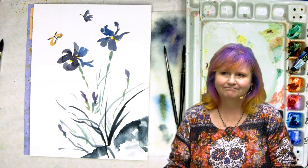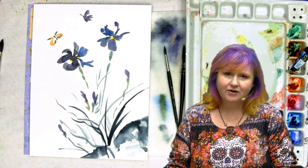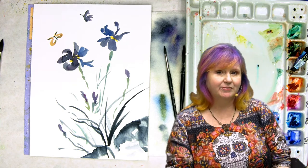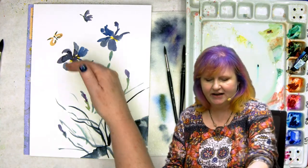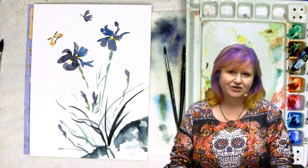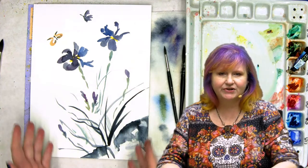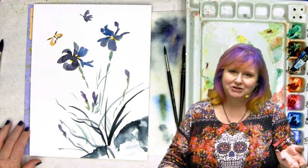Everyone had different philosophical points. No, there's absolutely nothing wrong with that. The reason I put the buds in is so that I can judge and gauge the line coming down, because these are the focals. I like to get those focals in and then put their stems in. But you can do it the other way.